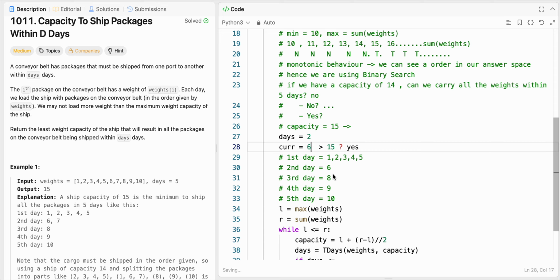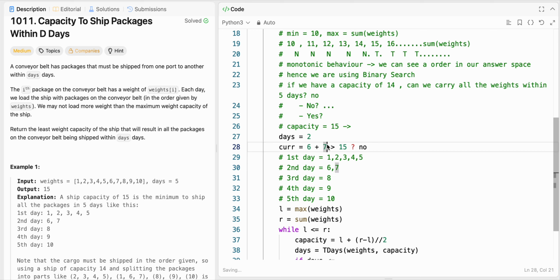Now we will have next weight as 7. Now if we add 6 plus 7, what will we get? 13. Is 13 greater than 15? No. So we'll add to day number 2 as 7.